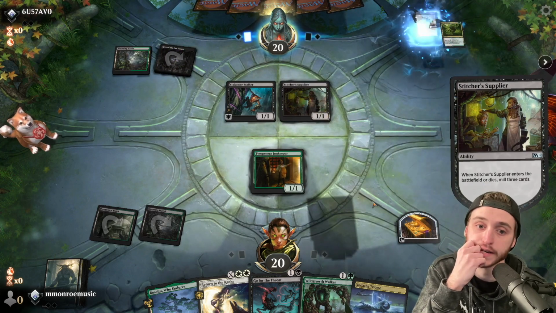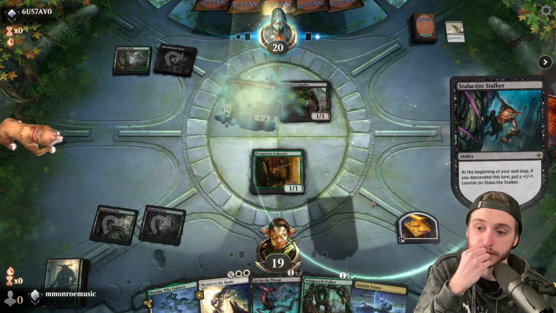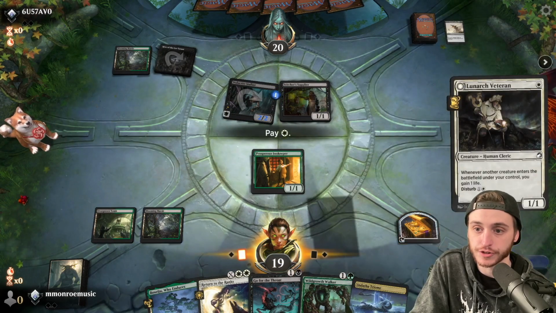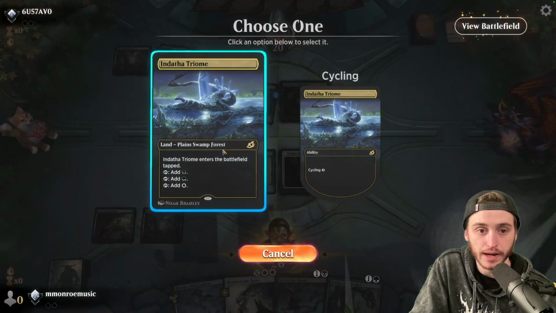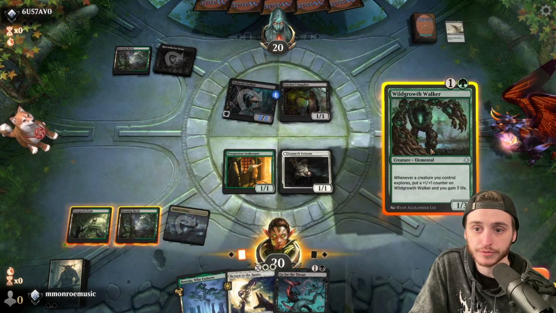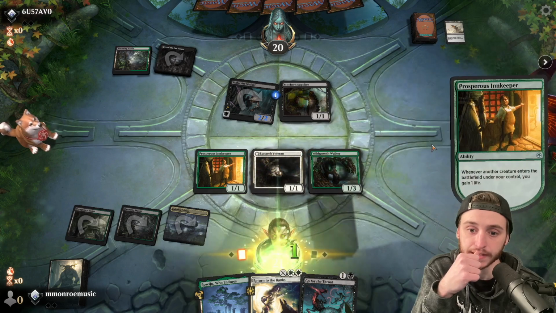Stitcher's Supplier. Okay, that counts as descending. We can't block. We take the 1. Okay, so we're going to sack the treasure token, play out the Lunarch Veteran, gain a life. Feels a little dumb, but that's where we're at. Play the Triumph. We got our mana. We can probably afford to run out the Wildgrowth Walker. I think that's okay. Gain a couple life.